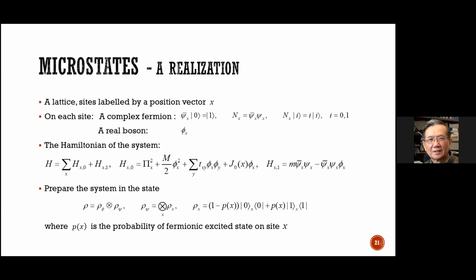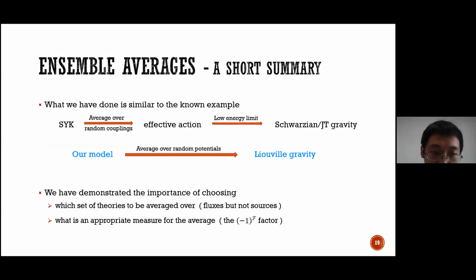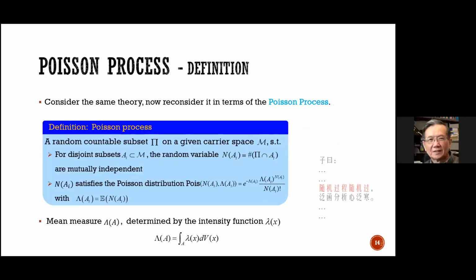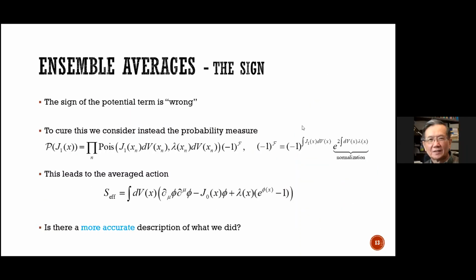Okay, but previously you have already introduced the -1 up to fermion parity, right? Oh, you mean in the first part of the talk? Right. My question is whether you have really realized this fermion parity in the model, or actually you put in the fermion by hand, and then you identify this as well. Okay, that's a good question.